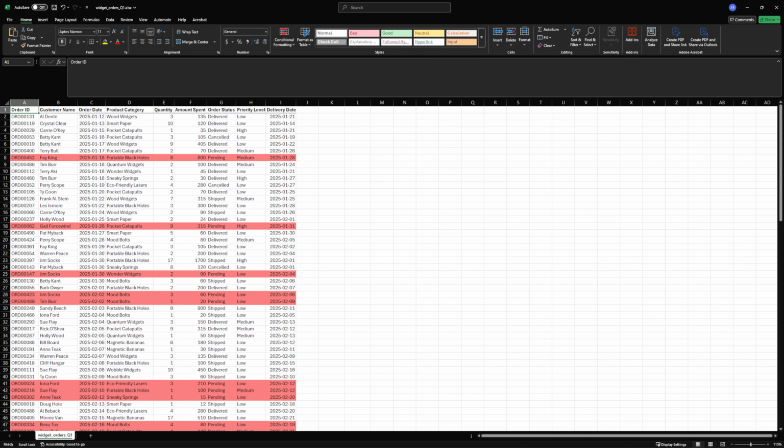Conditional counting, on the other hand, is how we can count only those rows that match a condition that we actually care about, like how many orders are pending or how many priority orders missed their delivery date. These are the sorts of questions that keep a small business owner awake at night, and they're the kind of questions we'd like to have our spreadsheet answer for us, instantly, accurately, and without having to scroll.